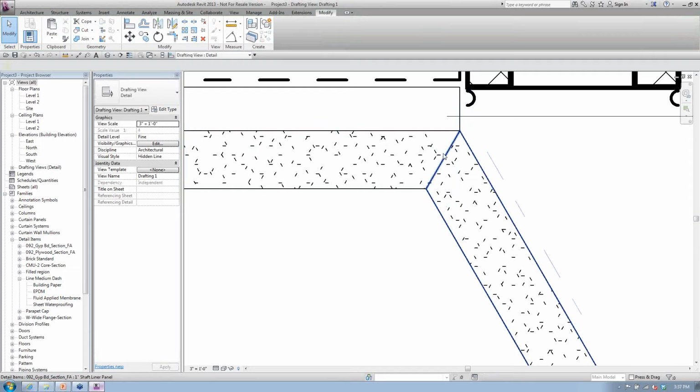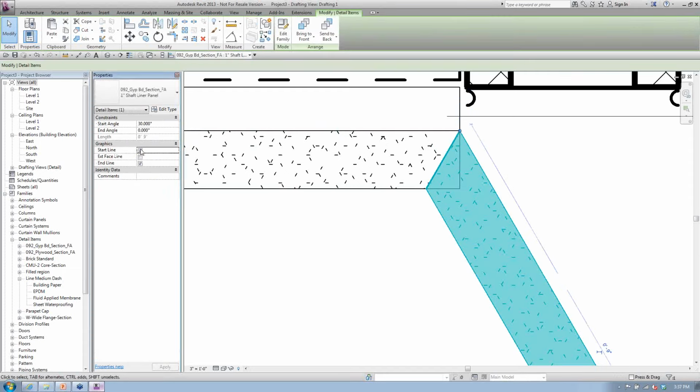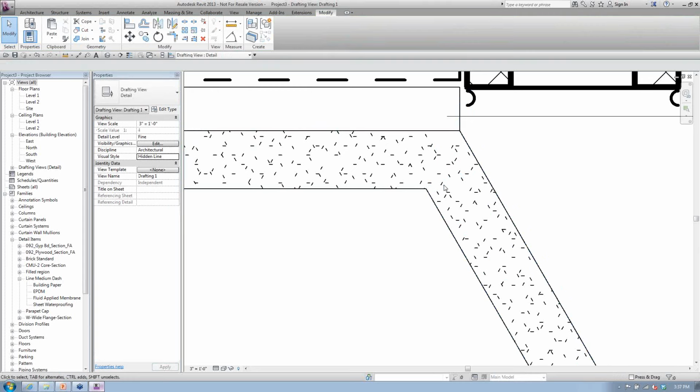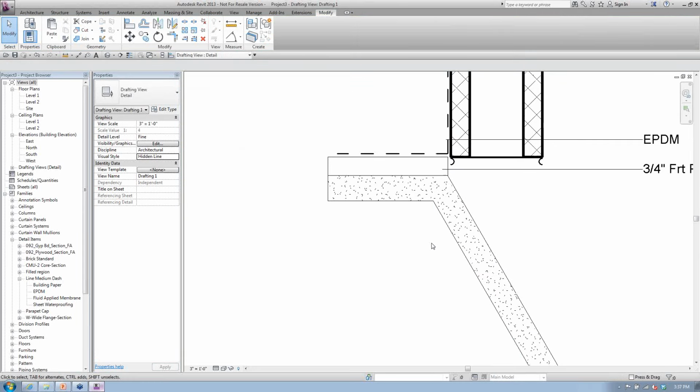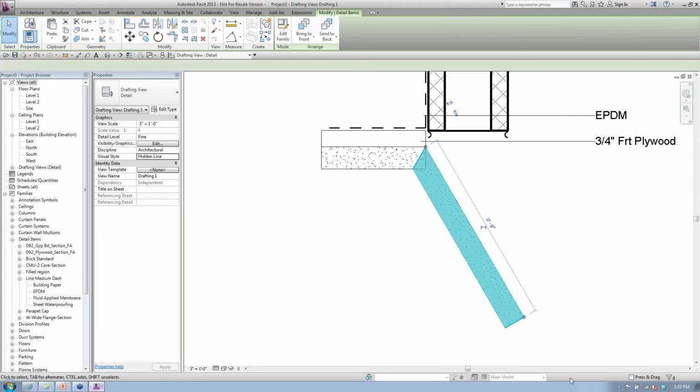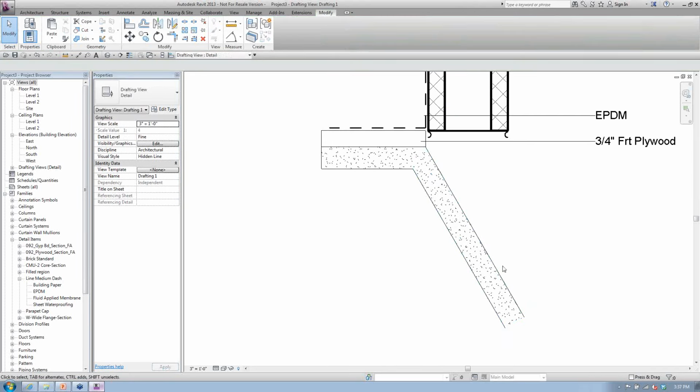But now that that's done, I don't want a miter line there, so I can turn that start line off. So now it looks like this nice, clean, pretty join going inside of there. And if this was just randomly running off into space, I could also turn the end line off. So just kind of representing it's continuous and going on.